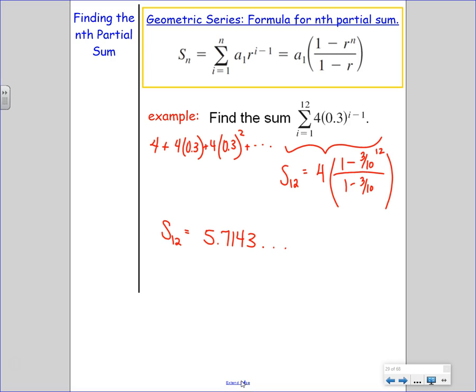How could you guys have figured that out, though? You didn't take BC. It's a fraction. R is a fraction. That's true. But what else could you have thought of? Plugging in higher numbers? Because I said, what about the infinite one? The infinite one, wouldn't that have a top bound of infinity? Right? So that'd be i equals 1 to infinity of 4 times 0.3 to the i minus 1. How could you have gotten closer to infinity from 12? We did this. What could you have plugged in?